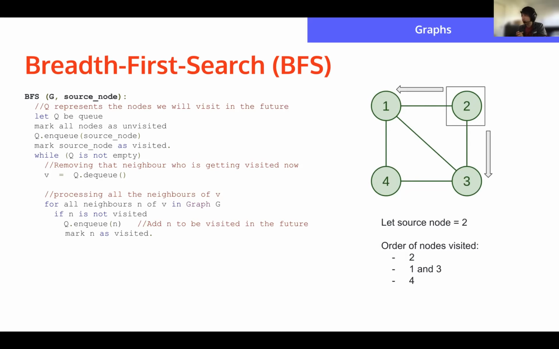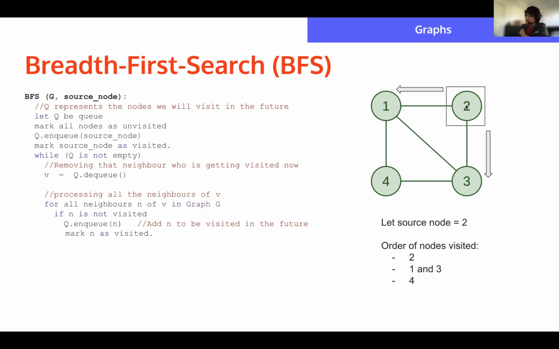We've already seen it before, then we know we've processed it and we don't need to go to it again. So we're going to add 2 to our queue. We're going to mark it as visited. Now, iteratively, as long as there are things in the queue, we're going to pull the first thing off the queue. And then for each of its neighbors, as long as we haven't visited them yet, we're going to add them to the back of the queue and then mark them as visited.